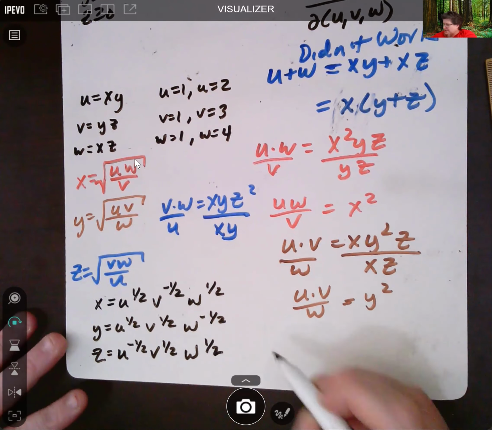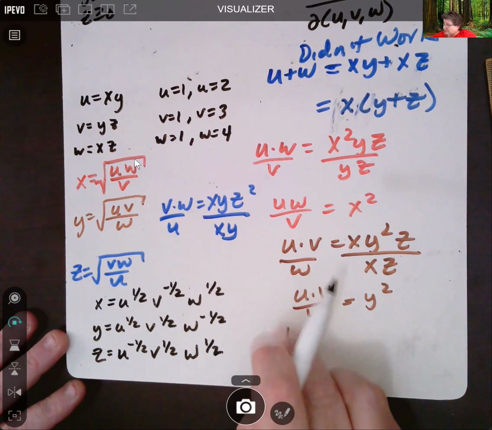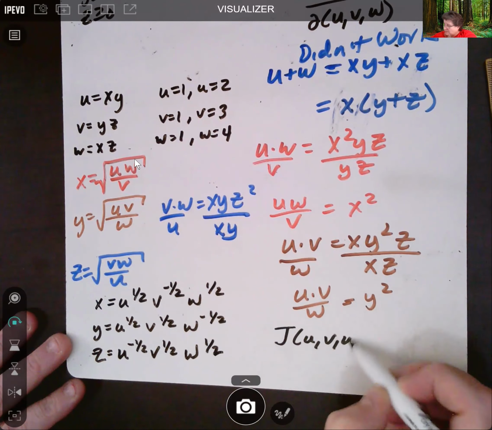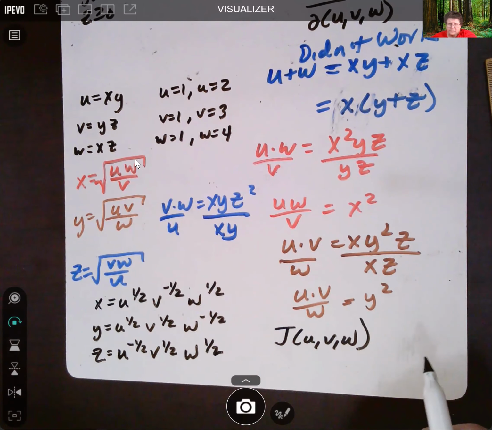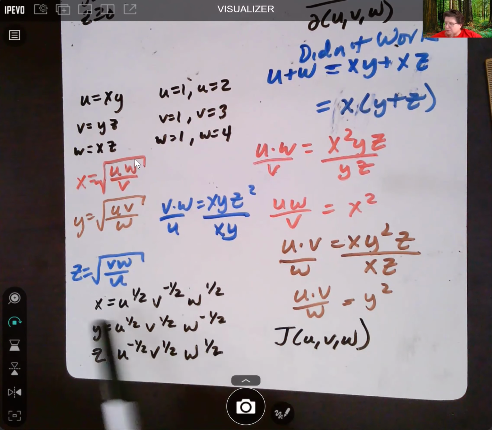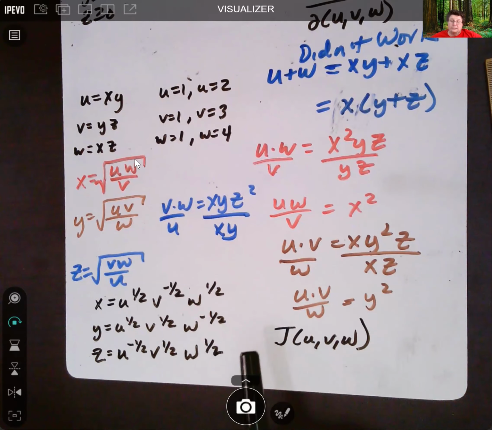As you can imagine, this Jacobian is going to be ugly. Would you guys rather work through the Jacobian on this problem or look at setting up another problem in our last 10 minutes? Because at this point, we're just doing partial derivatives and doing the cross product. Next, do the next problem. All right. I'll leave that up for another minute or two and take a look at the next one.